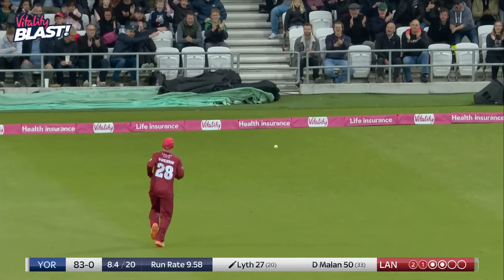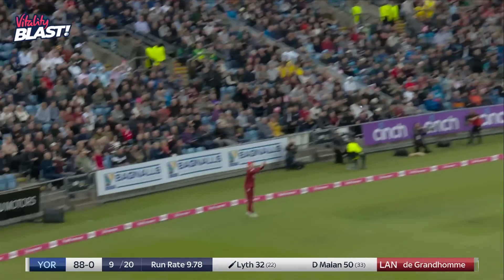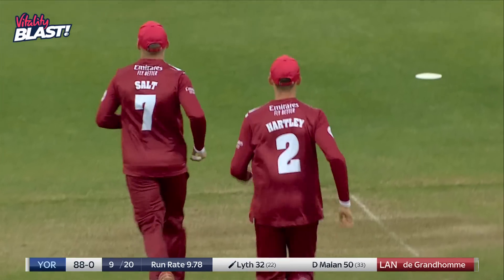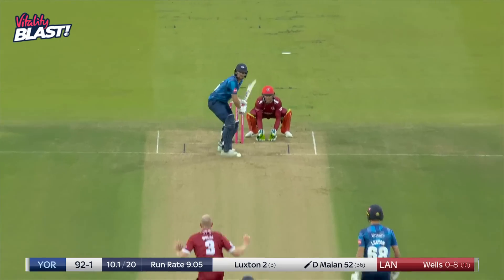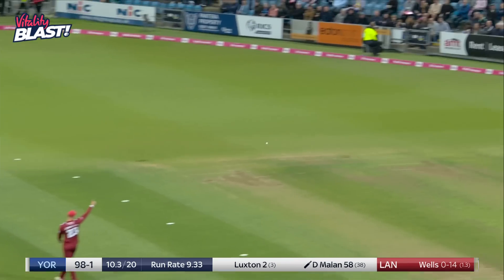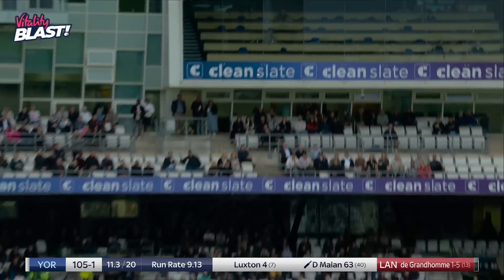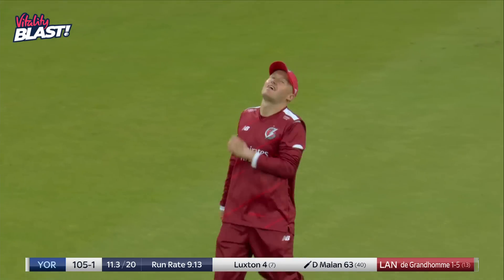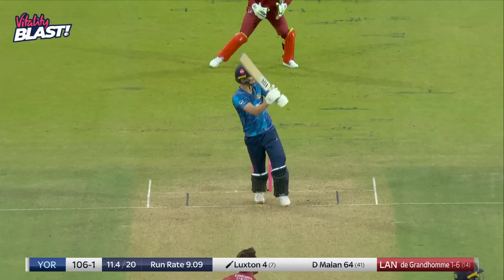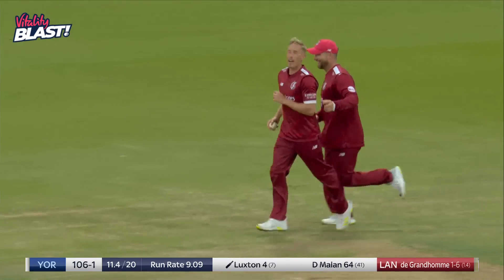Gets a boundary — it was dragged down and it was short. Wells — can he be successful? Yes! Yes, that is a terrific grab, not easy when you're close to the rope. I think that's Tom Hartley — he's in the game either way. I think this is just excellent timing that we've seen. He hasn't got all of this — this should be a comfortable catch but it's not, gone straight through the hands of Matt Parkinson. He had ample time to set himself. Well muscled this time, and this time taken — Luke Wood doing the work, ending up taking it pretty comfortably in the end.